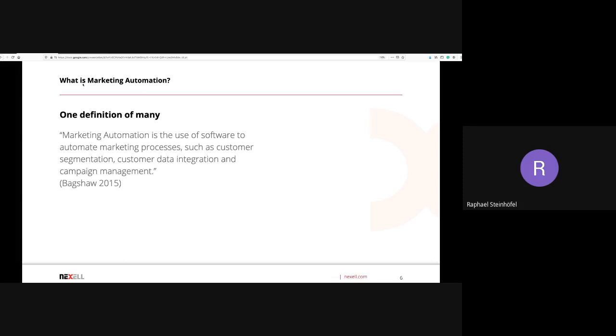Anyway, you will find other definitions of marketing automation, but they all have something in common. Normally, they talk about a software or a web service that is used to automate some processes, especially repetitive tasks, not relationships, but tasks you can do in your digital marketing. They often say it's somehow like a Swiss Army knife, a toolbox you can use for different things. And the general purpose is that you lead your customer through the marketing funnel.